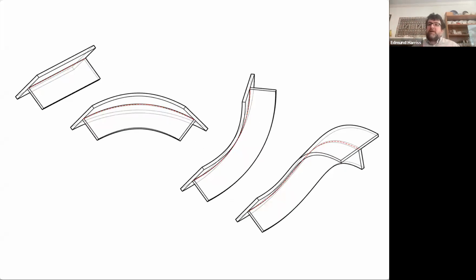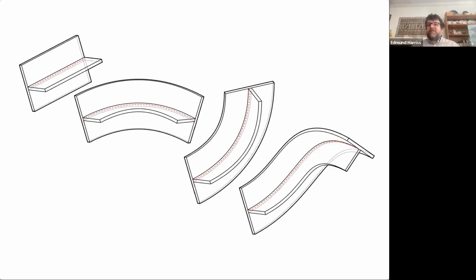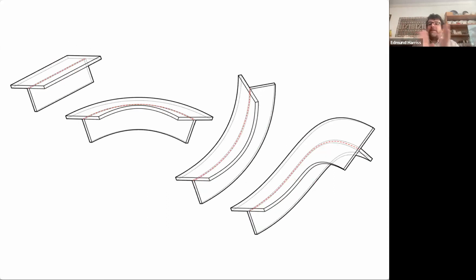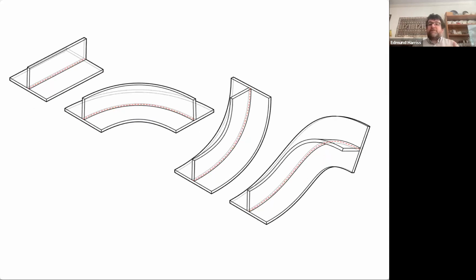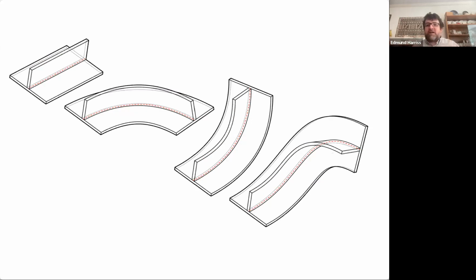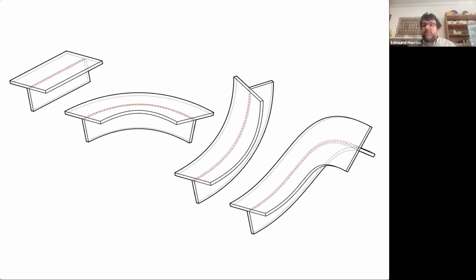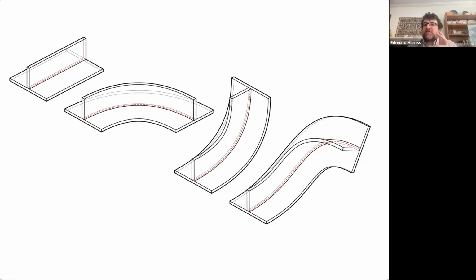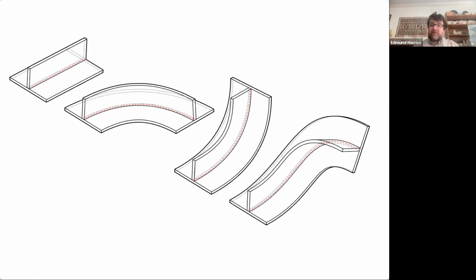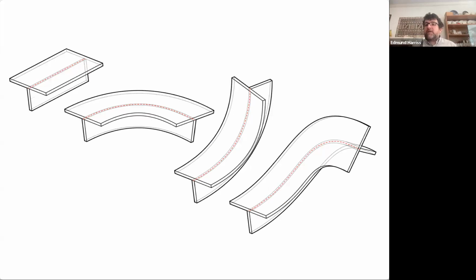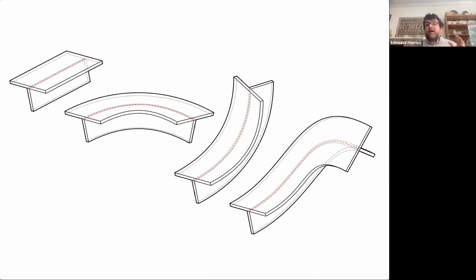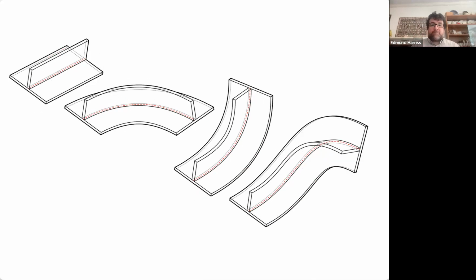And so what we're doing here is taking a curve in three-dimensional space, breaking it up into information about bending in two directions at right angles locally to give us two flat curves. And then we integrate together the curvatures of those flat curves to give us back the original curve in three-dimensional space. So we can start with the form we want to make. We can turn that into two pieces we can cut flat. We can cut them flat on the plasma cutter. And then that integration happens in a jig, in a form, which holds the two pieces at right angles together.